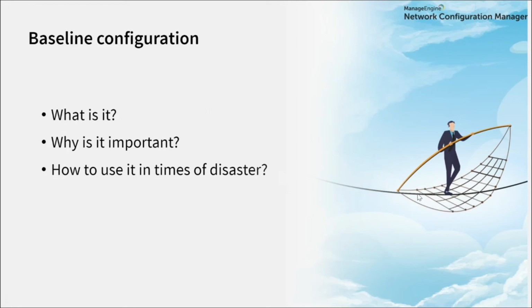Let's say you have configuration versions from 1 to 100 and you know that version number 95 is the proper stable version. You can name it as the baseline version so that whenever a disaster or network outage happens and you lose all your files and have to upload a particular version, you don't have to worry about which version is stable or strong enough. You can directly click on the option called baseline and upload it. I'll show this to you.